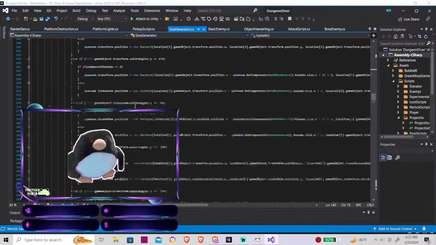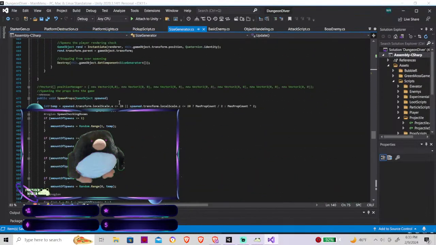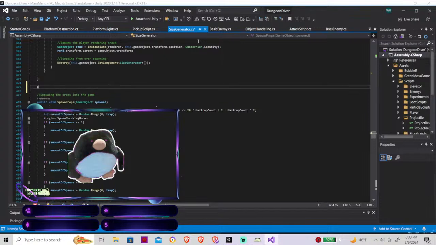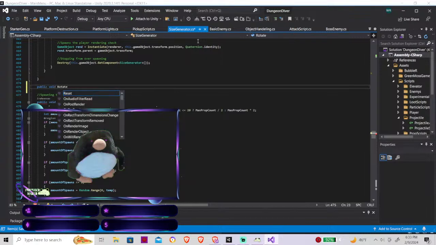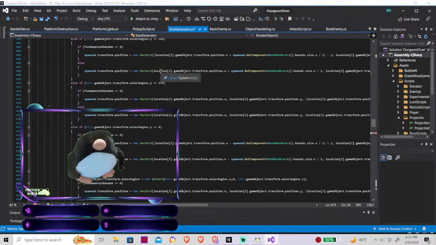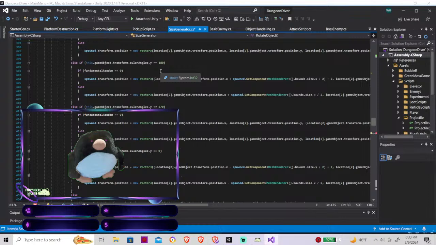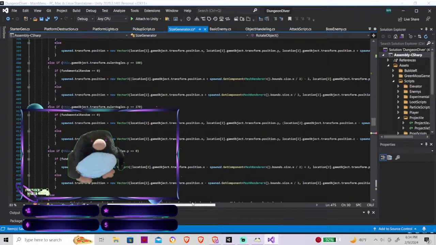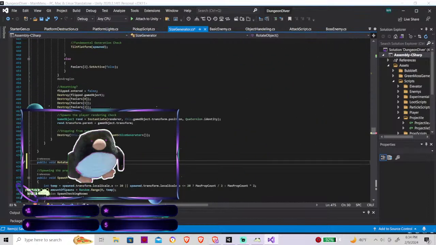Let's see if we can first of all make a function. So we can make a void rotate object. And then we want two rotations.